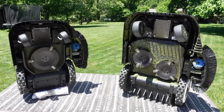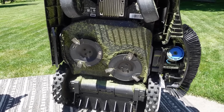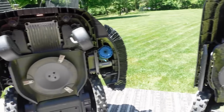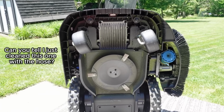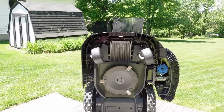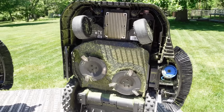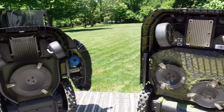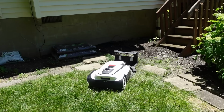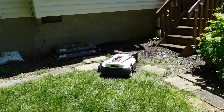Now the key differences are in the size and power. The A3000 has a 13-inch cutting width with a dual cutting disc and runs off the 32-volt battery, while the O1000 has a cutting width of 8.6 inches with a single cutting disc and runs off of an 18-volt battery. The bigger one is meant for cutting lawns up to 3/4 of an acre and has a 160-minute runtime, and the smaller one is a 1/4 of an acre with a 90-minute runtime. Both go back to the charging station on their own and take 70 minutes to recharge.